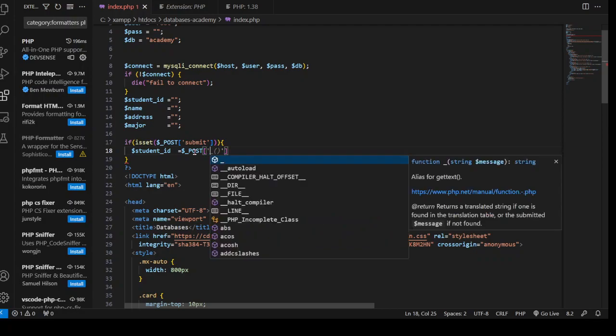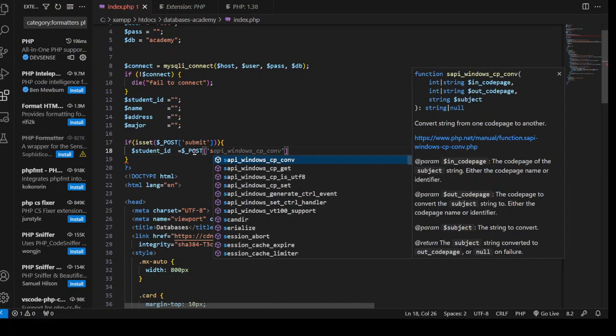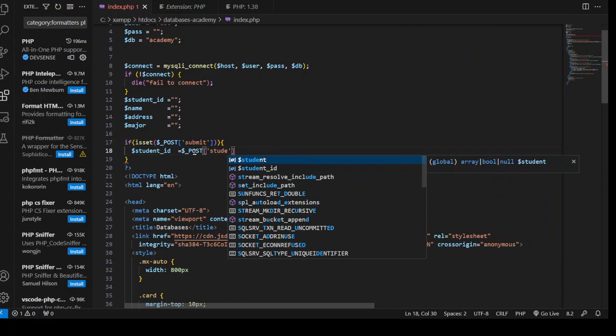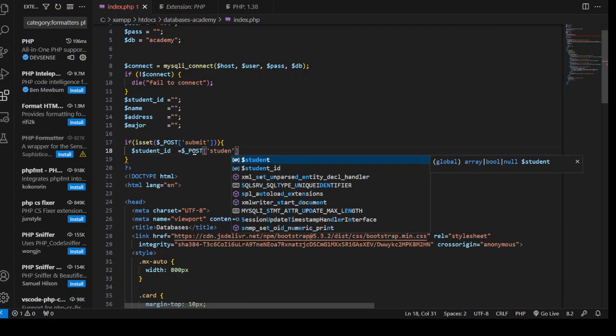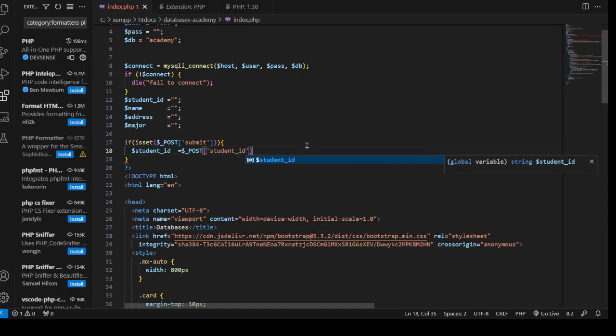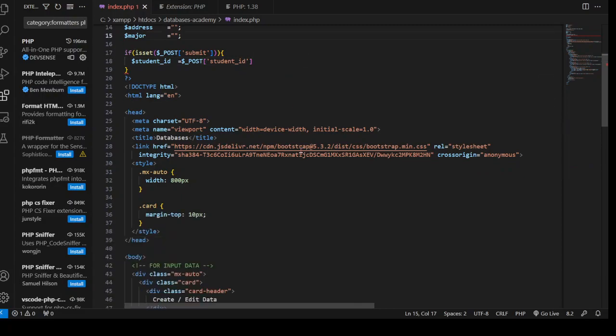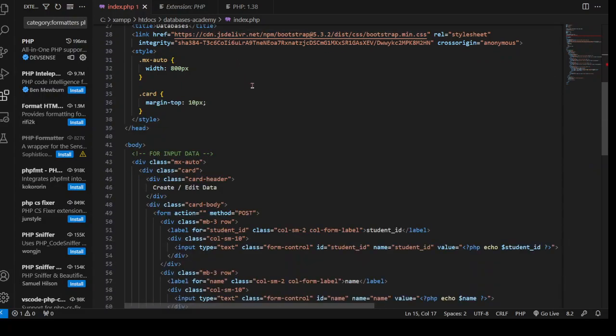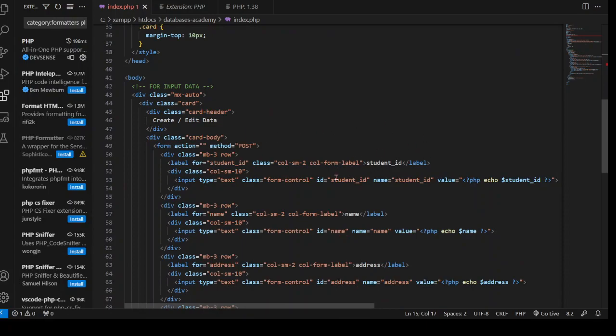Okay, student, here. We pick up the ID with the name from before. This is student ID. The name is student ID 2.